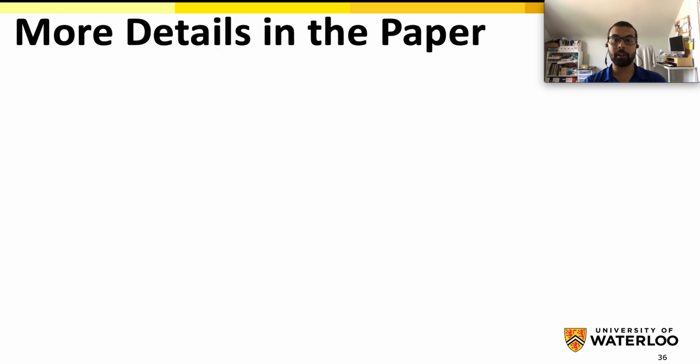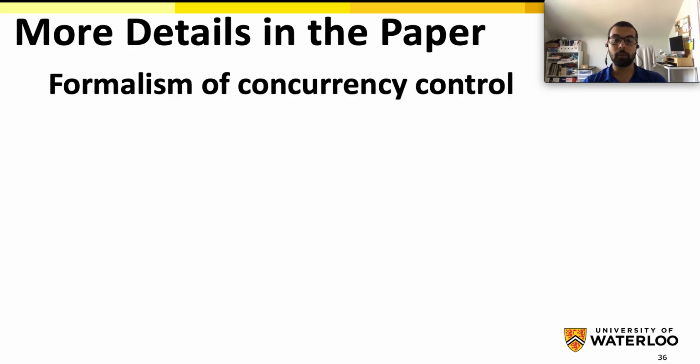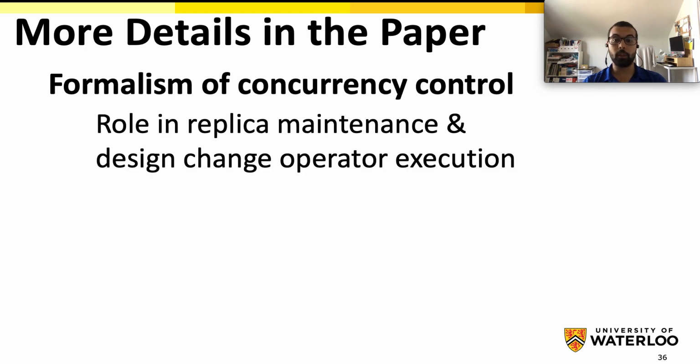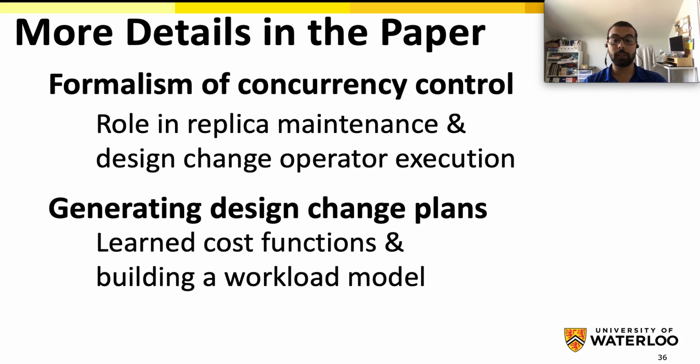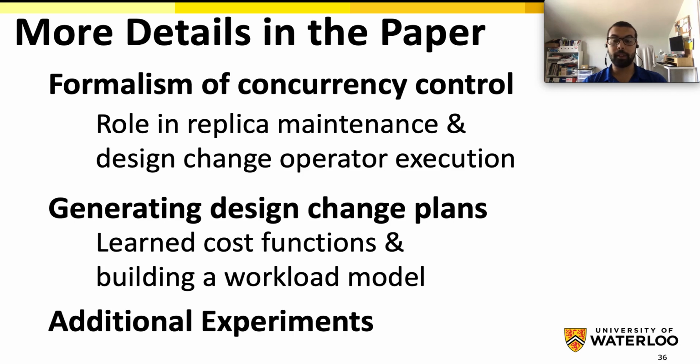This talk was a summary of our work on MorphoSys, and our paper contains many more technical details, including the formalism of our concurrency control algorithm and its role in efficiently maintaining replicas and how it interacts with each design change operator. The paper also describes how MorphoSys generates design change plans using the learned cost functions and its model of the workload. Finally, the paper contains additional experiments.